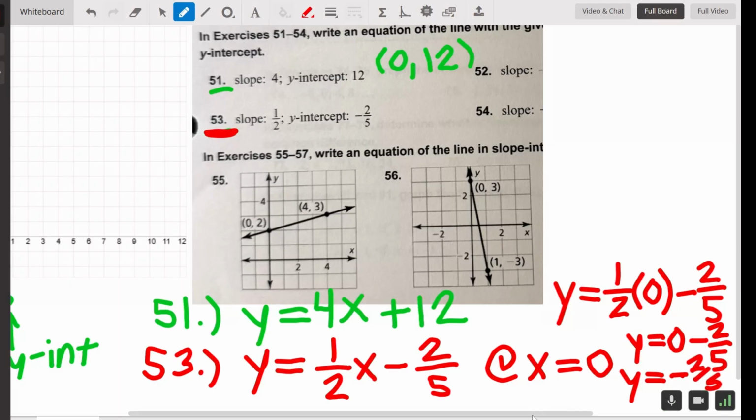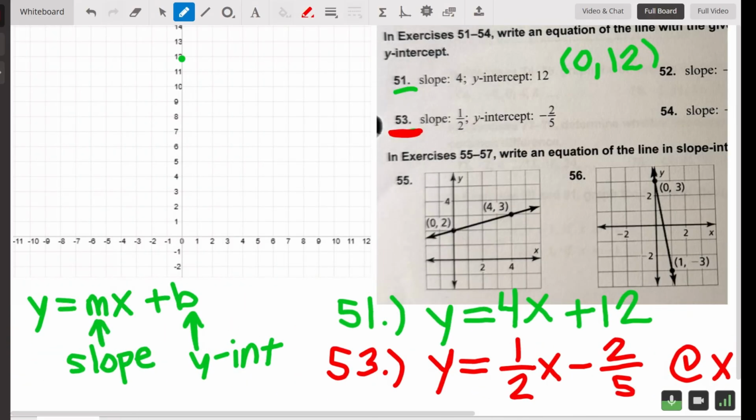And where is that on the graph? We don't need to know that necessarily, but where would it be? Well, it'd actually be down in this territory, right? Because that's on the negative side of the y-axis, because we're at a negative 2/5. I'd have to close up, but it'd be right in between 0 and negative 1. It'd be a little less than 1/2. Negative 1/2 is where we would cross the line there.